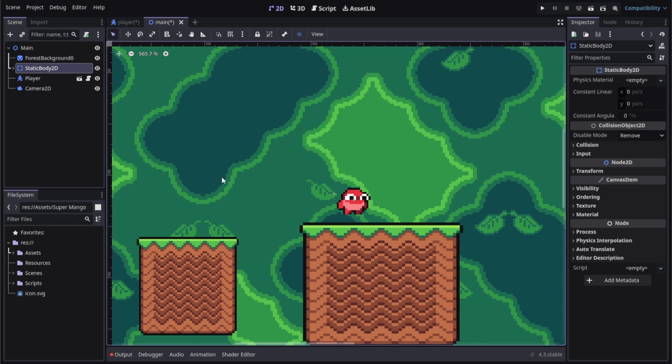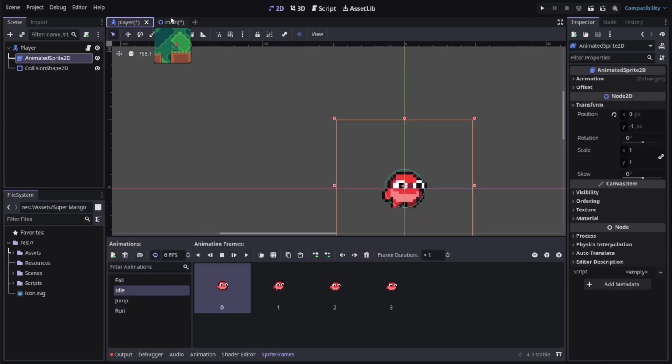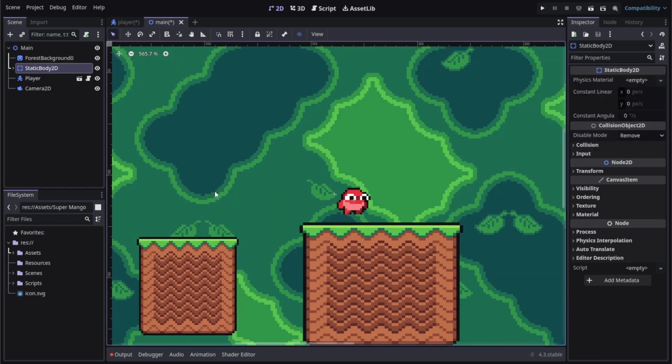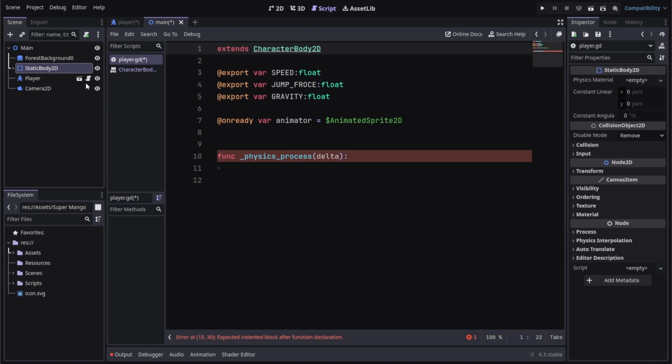So that's how all of the nodes interact with each other. We'll learn more in future tutorials, and I'm telling you right now, my tutorial is going to be really detailed, so if you don't have the time to listen, I don't think you want to learn. So let's go back to our code.